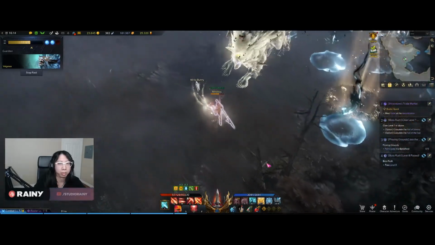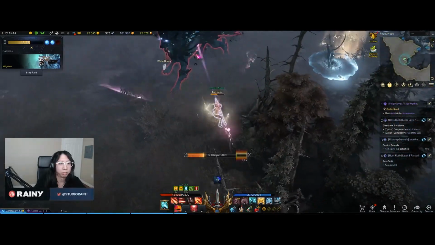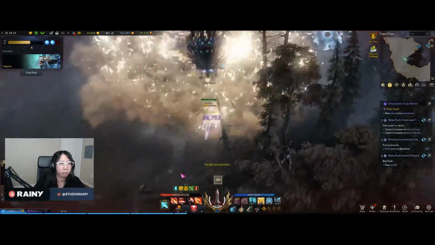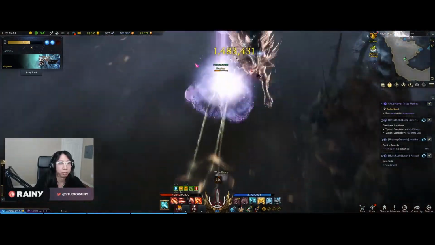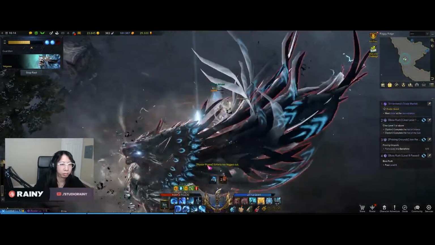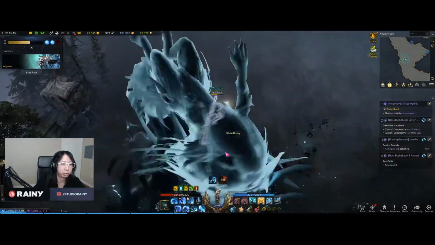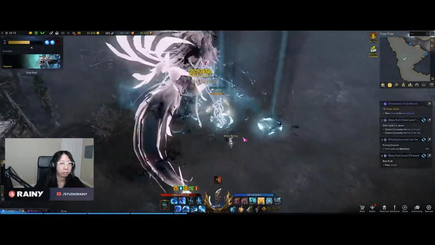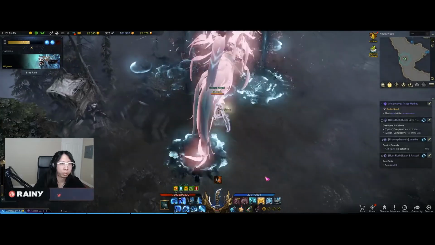Okay, so now that we have red, stance is good. Oh. Uh-oh. Here we go. I missed my crit synergy. Pretty bad. Okay, we phase them with that.